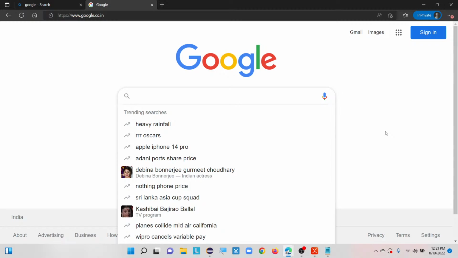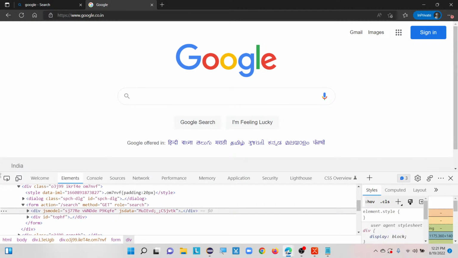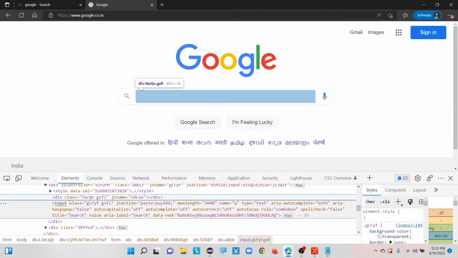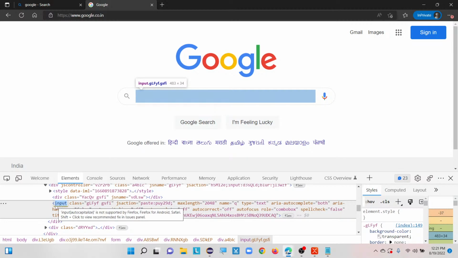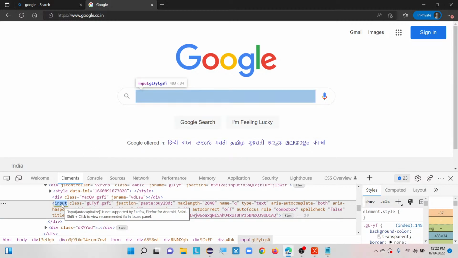If I inspect this one, you can see the tag name for this particular text box is input. Where the user is going to enter some text inside this text box web element, from the HTML DOM structure, you can see the tag name they mentioned here is input.